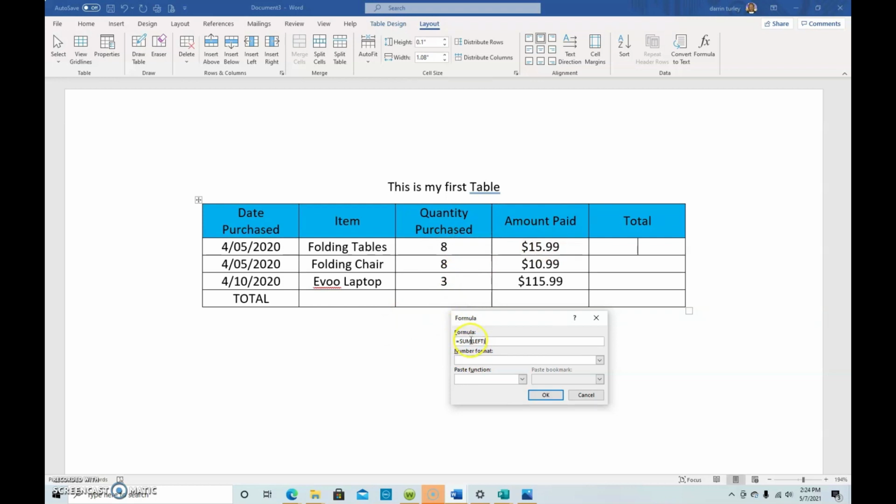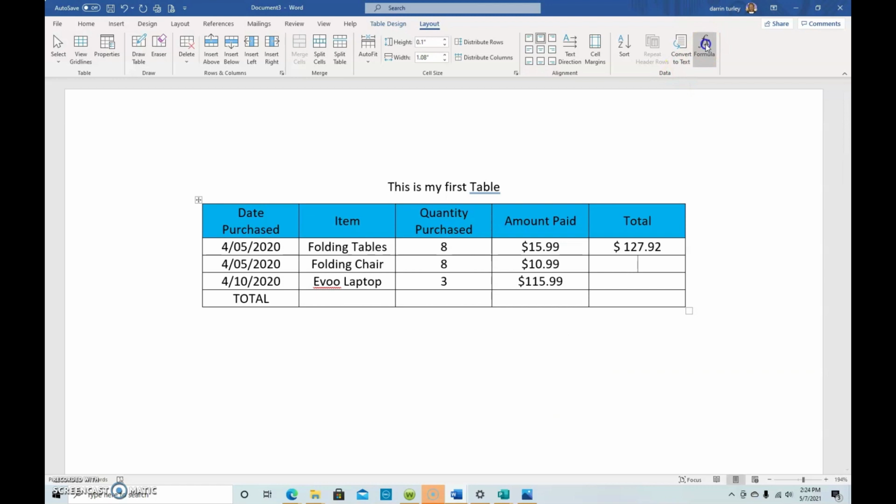So what we want to do is change the sum to product, P-R-O-D-U-C-T. And because we are dealing with money in this one, we want to use the format that has a dollar sign. And this should give you your total for your money.